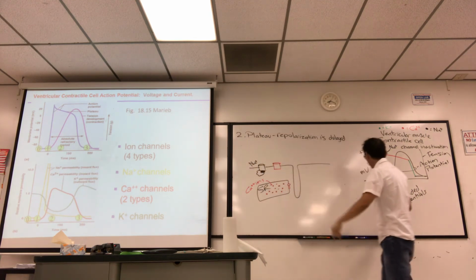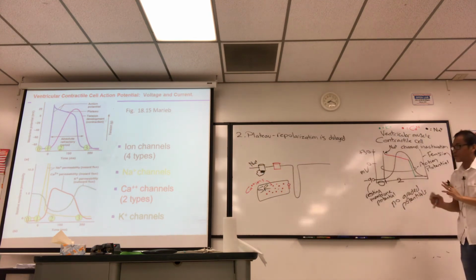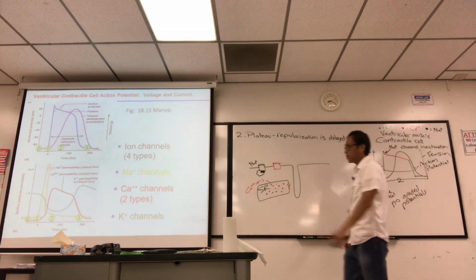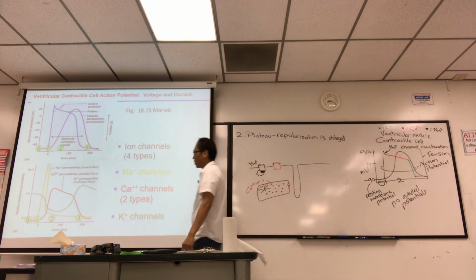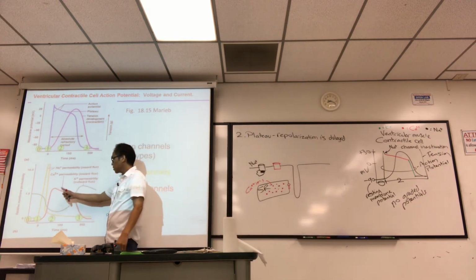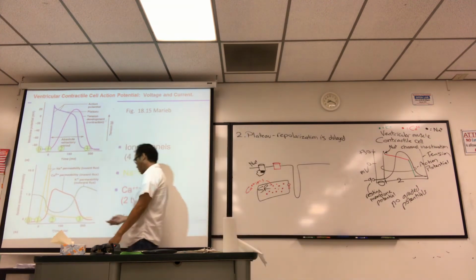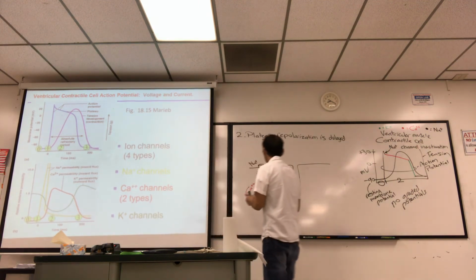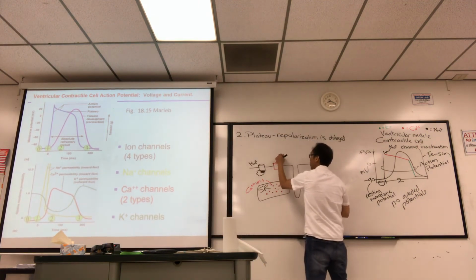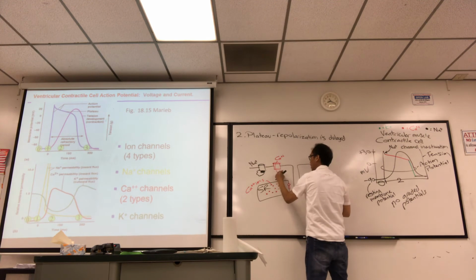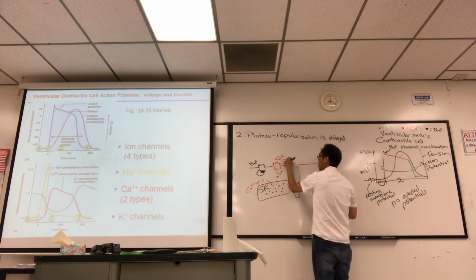What happens in number 2 is shortly thereafter you have voltage-gated calcium channels. If you look at where the number 2 is, you get your peak permeability, this inward flux, during this time. Your book calls it a calcium surge, I believe. So calcium enters the cell, called the calcium surge.